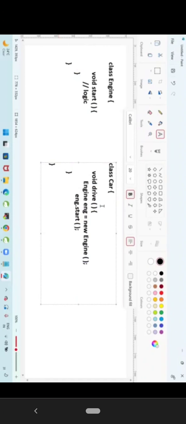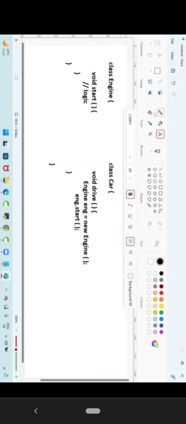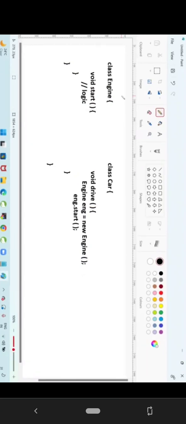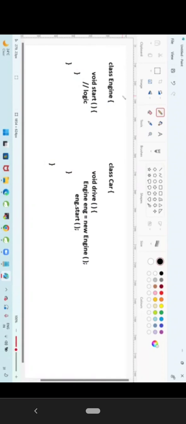By default, I'm able to call a method of one Java class from a method of another Java class. But in some project scenarios, I don't want to allow other classes to call my class methods. Currently, the Engine class method can be called in the Car class, because that access is available.